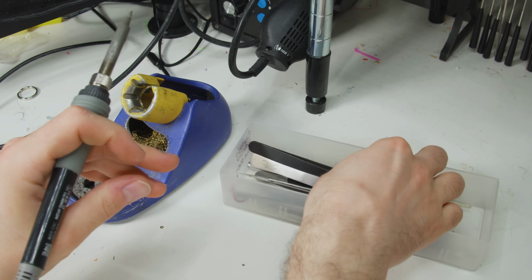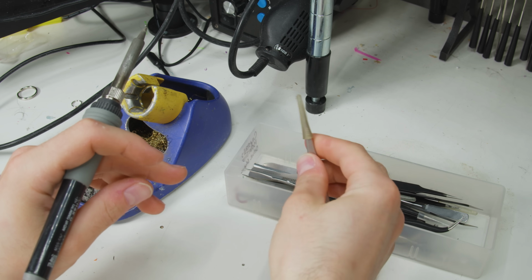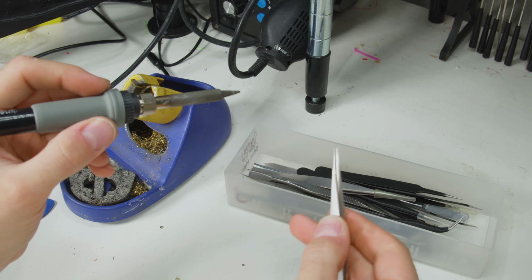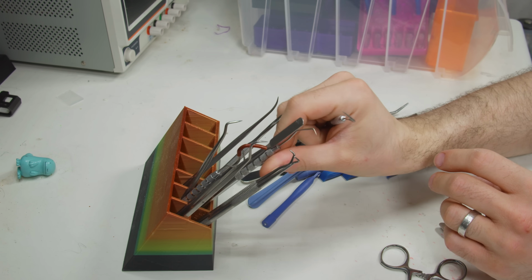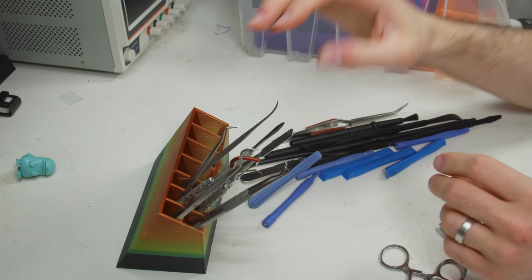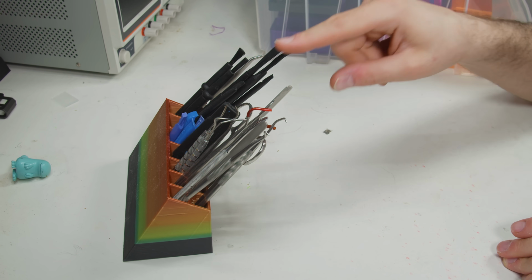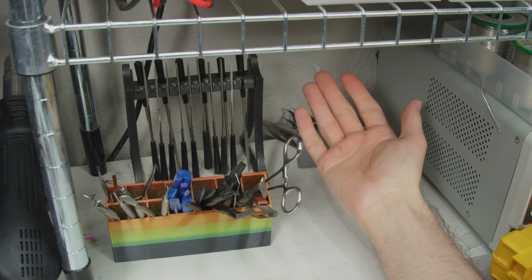I used to put tweezers, needle files, picks, and soldering gear in these long, thin trays, but I found that rifling through sharp objects while holding a hot object, it kind of sucks. I found these holders, but honestly they're even worse. You have to expose the end of each tool to see what's what, and that means the business end is pointed directly at primo stabbing position. Plus, these are top heavy and cantilevered and just itching for one of my legendary gesticulations to send them tumbling.